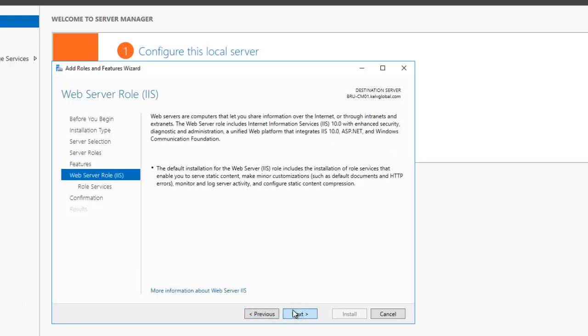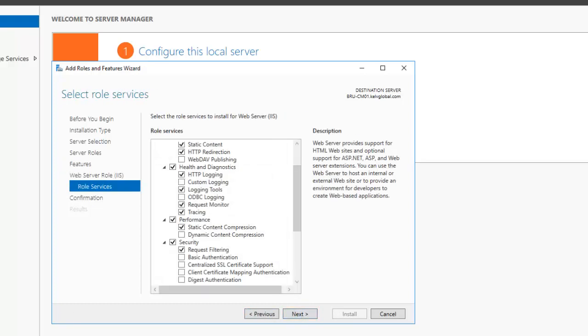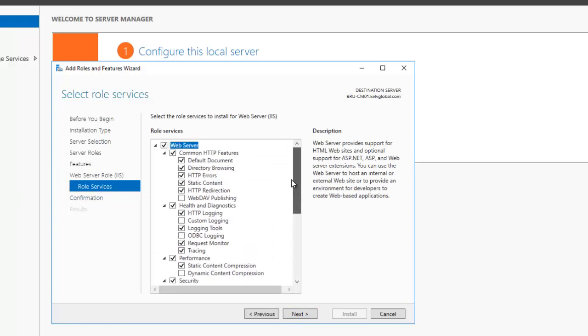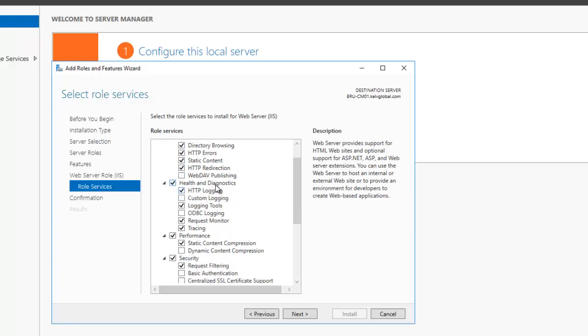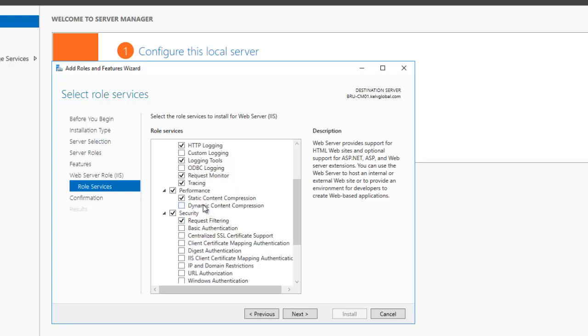And click next. So here we're going to be installing the following web server role. First of all, let me see if all the required role services I need are actually selected. Here we have the web server. We have the common HTTP features, the defaults. Okay, we are all good. Under health and diagnostics, I think it is HTTP logging. We have the logging tools, request monitor, tracing. That is good. Performance, that is very good.